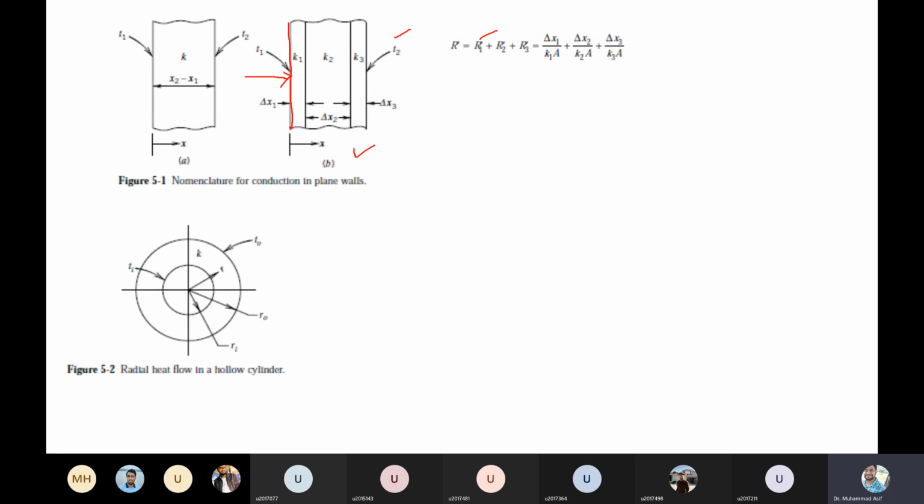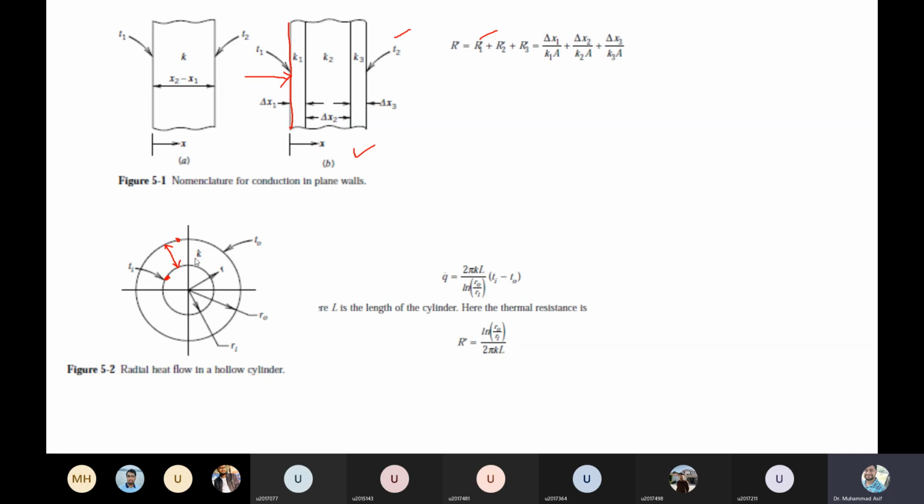As you can see in this figure, this is the radial heat flow. Let's say in a hollow cylinder, this is the thickness of the pipe, and inside the pipe there is a fluid at a different temperature. Let's assume that whatever is the temperature of the fluid, the same is the temperature of the inner layer of the pipe, and whatever is the ambient temperature is the same at the outer layer of the pipe, and it has a thermal conductivity K.